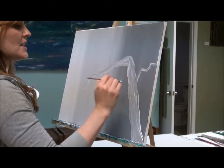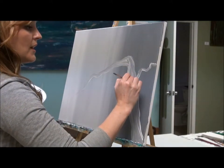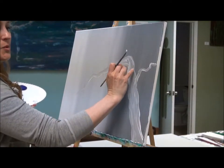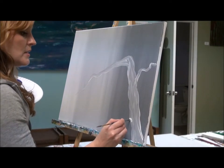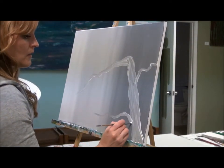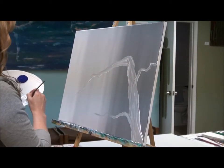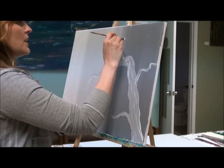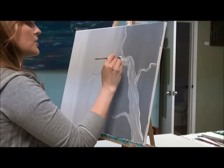The bottom edge should essentially flow into the branch — the bottom edge does not create an angle, it's not a corner at all, it's just a curve. The top edge will actually come to a point, and that's going to be true for all of your branches. The fattest point of the branch should be where it hits your main branch. We're not doing all of the branches with this brush — we're just going to get the main one sort of blocked in, and then we'll switch over to the finer, pointier brush.